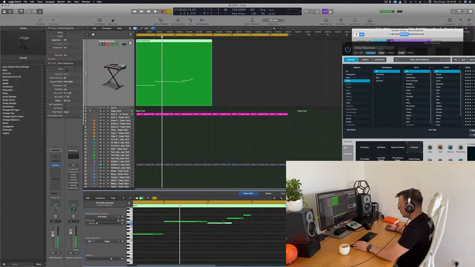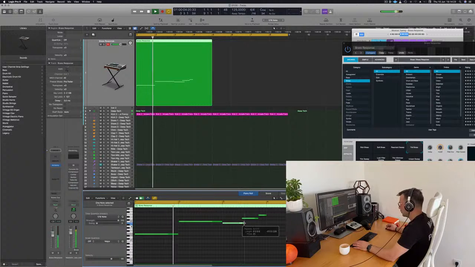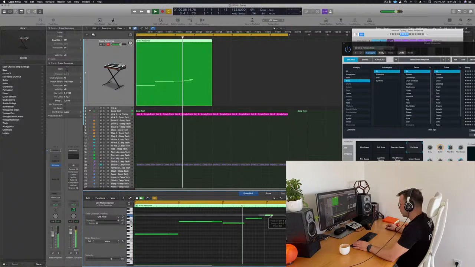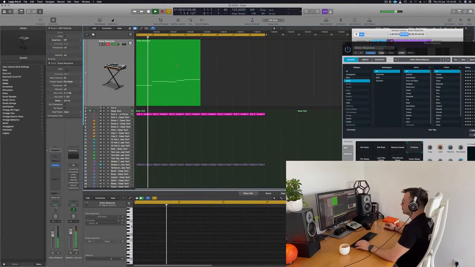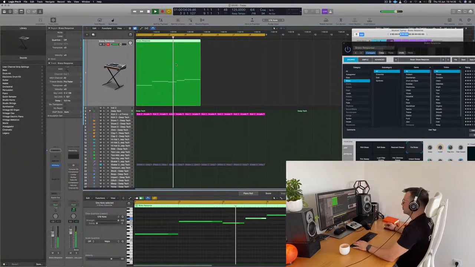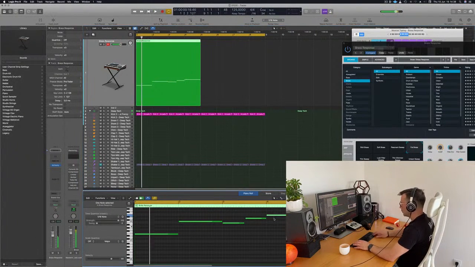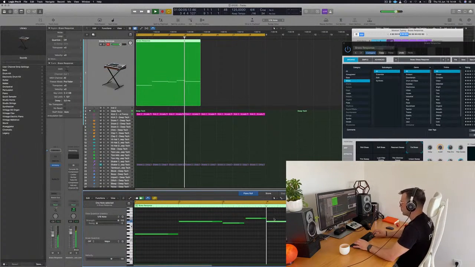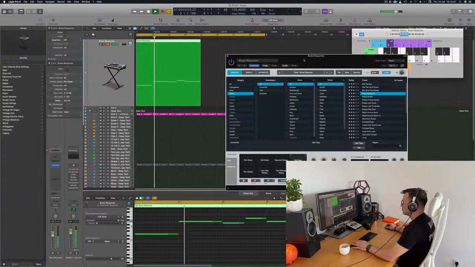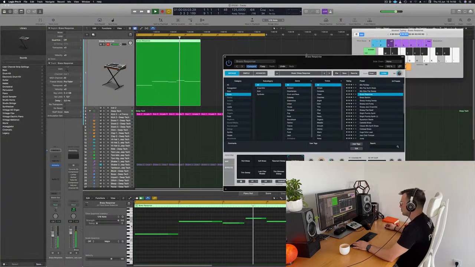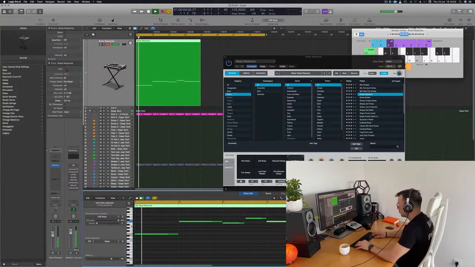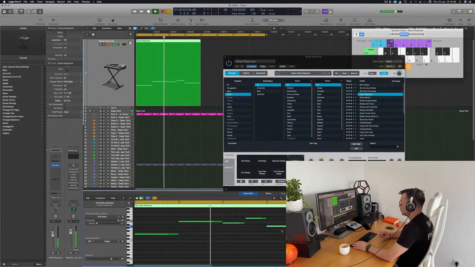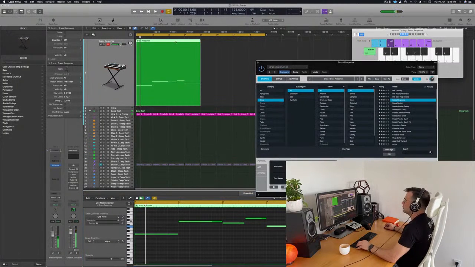So C, E, and then tempted to go warm. I'm gonna try it in the sequence.